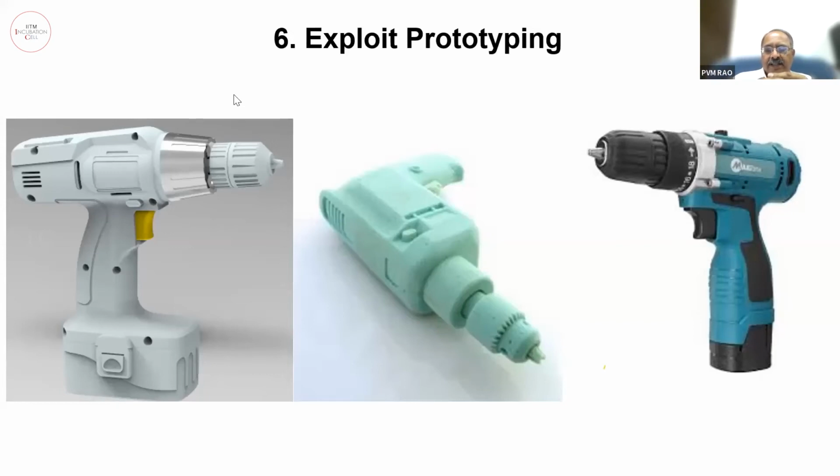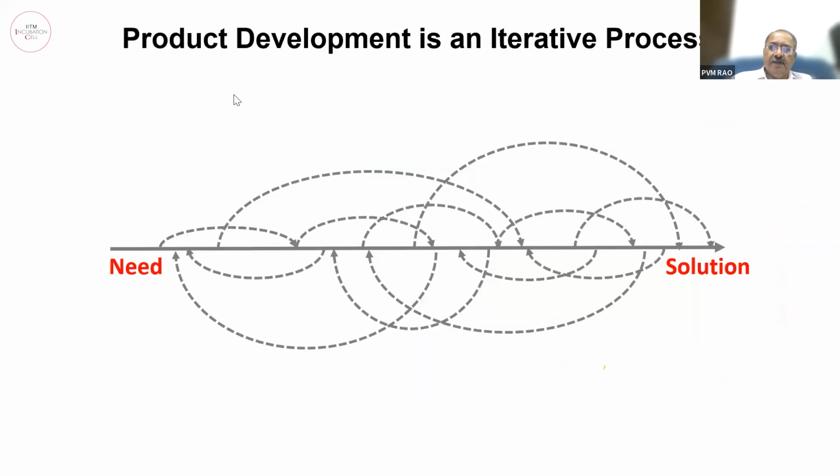So often people think that this is the last stage of product development, but prototyping can come very early. I know one of the best design companies in the world starts prototyping even to identify a problem, even before you come to a solution. So it can be as early as that stage also.